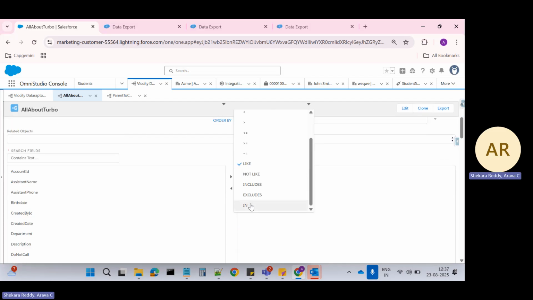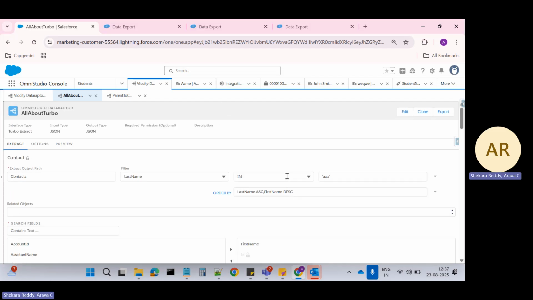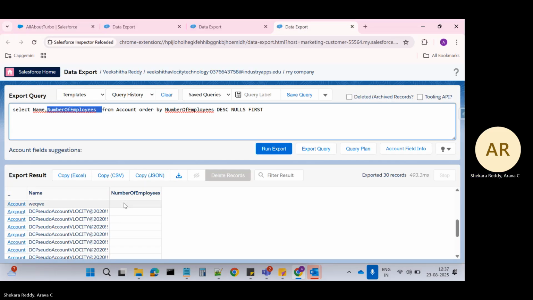Now the in operator. If you are using the in operator, you need to pass data in array format. This is similar to the in operator in Apex. If you want to use the in operator in Apex, you have to create one list or set variable, and that variable you need to use in the in operator, right? In the SQL query, similarly, you have to use the same.